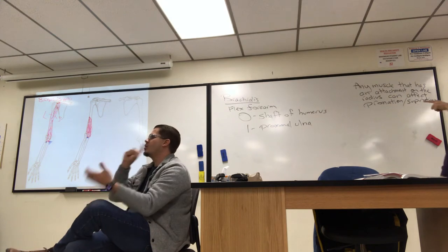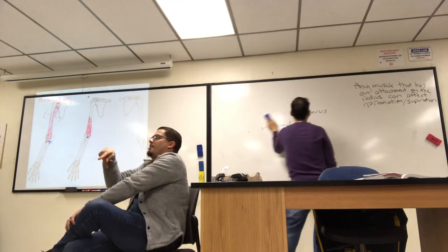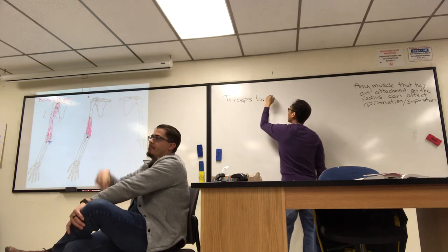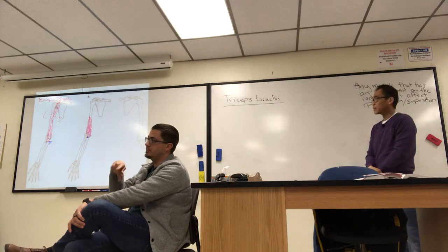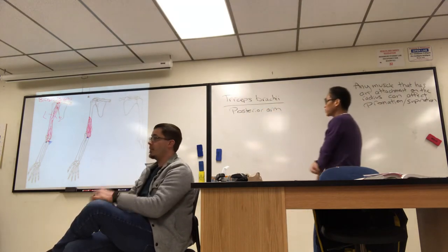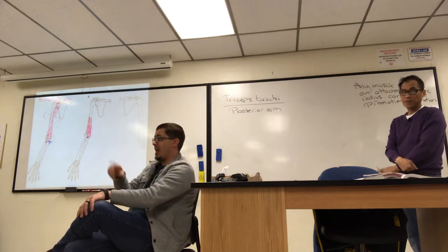Notice on the last picture here, it's a posterior view because I want to present the triceps brachii. This muscle is named for having three heads. It's on the posterior arm. The first two were anterior arm. So this is your big arm muscle on the back. Three heads: there's a long head, a lateral head, and a medial head.